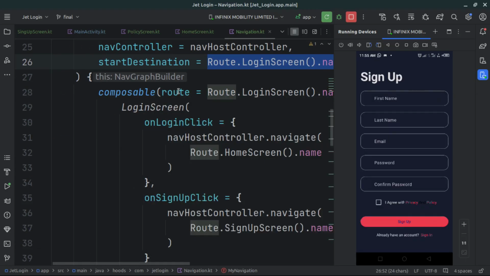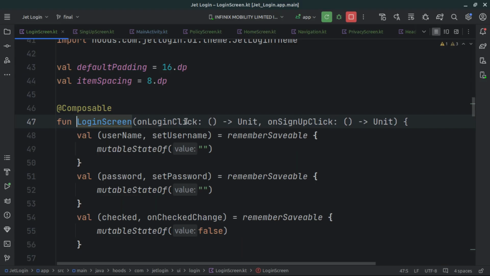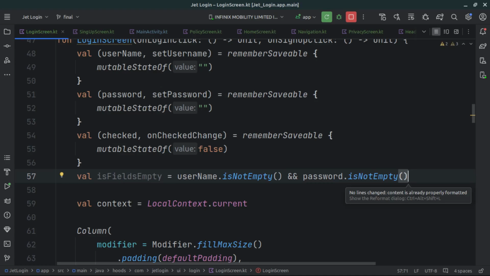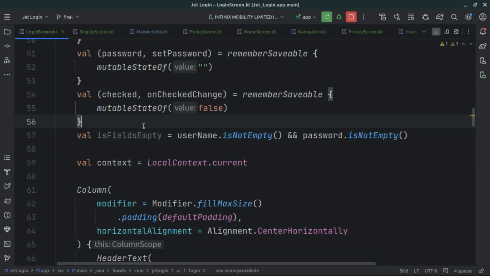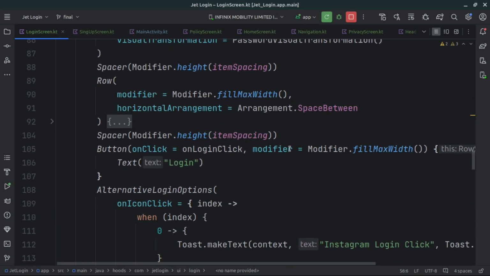So we can just go, for example, inside our login screen. So let's do it first inside our login screen and fix this. So if these are not going to be empty, then we can allow the user to send it. So this one to be checked is not necessary because the user is not required to set this. So for that case, we have to go back to the button here.